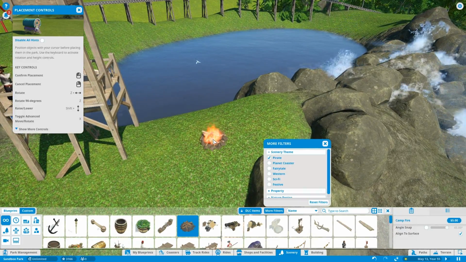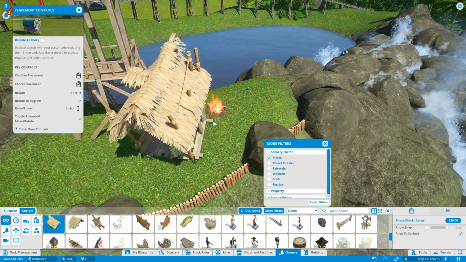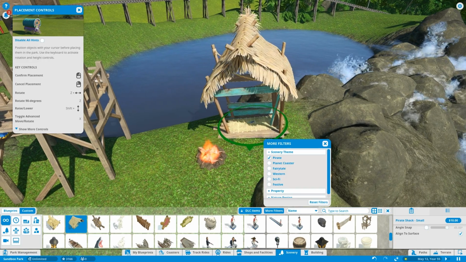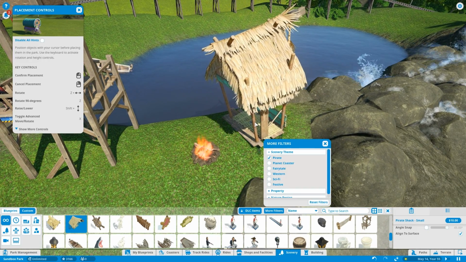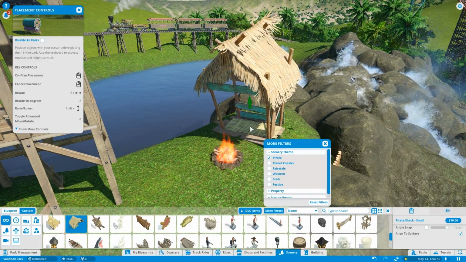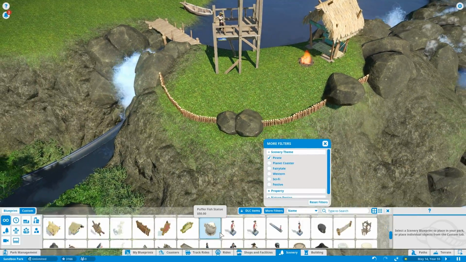We're doing it. And then I'll probably put a little pirate hut. Shack. Large, small, a small one. I will put this here, by the waterfall. Is that the smart place for it? Whatever. They're pirates. They don't always use their brains.